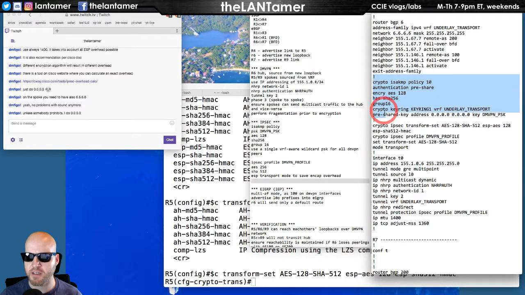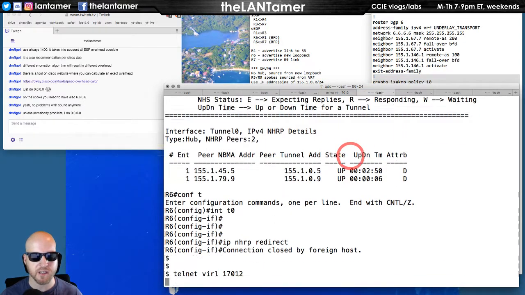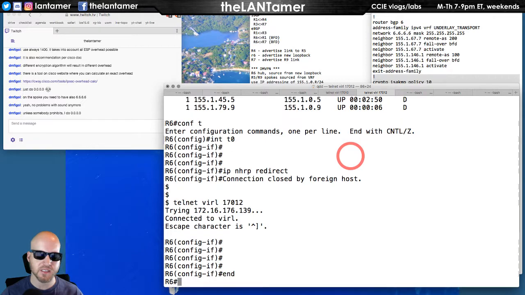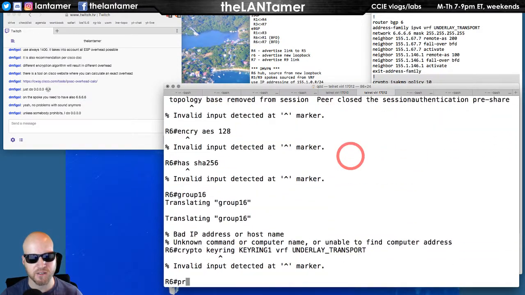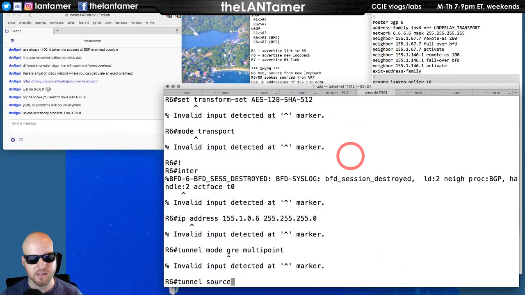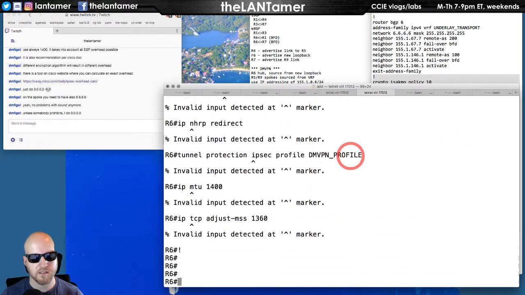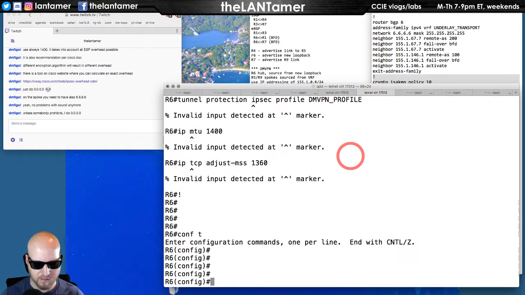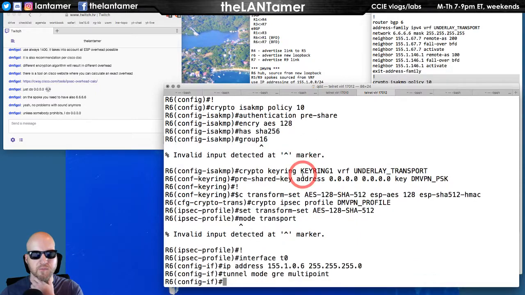I'm just going to go ahead and do all of this on router 6. If I were more confident, I would just wait to the end to paste all this in, but I'm still green, guys. I didn't mean to do that. All right, group space 16.